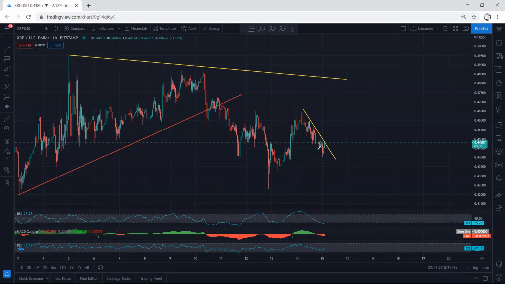And if there is a continuation from here, that means we didn't get any sharp move with a flag within this move, then I don't think we can get any good trade setup. Can we have an entry above this? I'm not going to suggest it because it's really risky. If there is a continuation, that means if we don't get any trade setup within this range, the only way we can look for the next trade is to wait for the breakout of this trend line. Any correction above that, then from there we can look for buy.